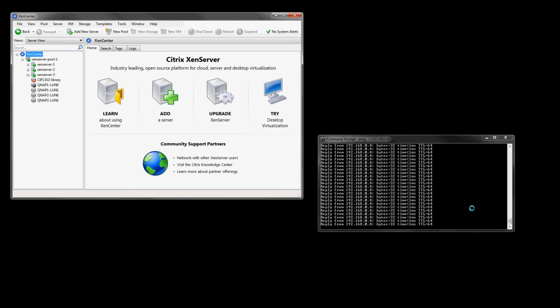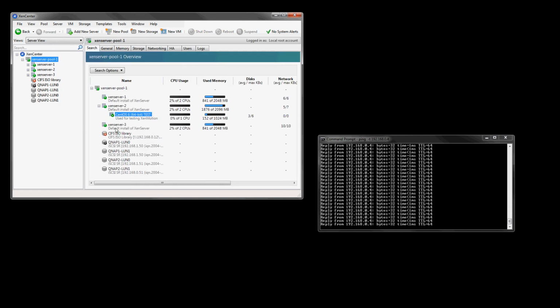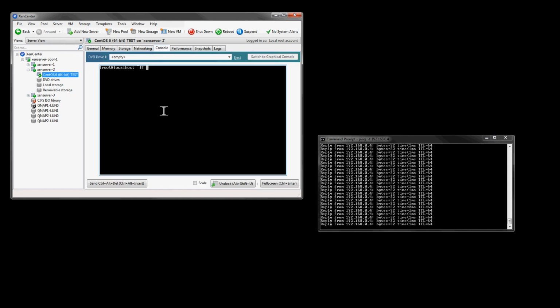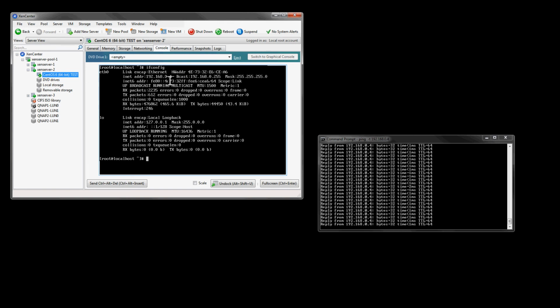So, like I said before, what I'm going to do is I've got one CentOS virtual machine. It's a headless virtual machine, so it's quite simple, quite small in footprint. And all it's doing is running. As you can see here, we're pinging it currently. And just to show you where it is, currently it's on XenServer 2. It's running here, and just to make sure you believe me that it's actually running, I'll get an IP address up. So 192.168.0.4, and as you can see, that's what we're pinging here, 192.168.0.4.